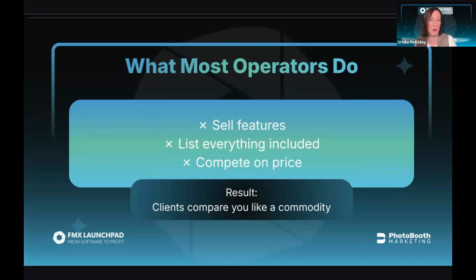The bride wants a photo booth and she wants an experience. And you will sell much more quickly by showing her all the cool new AI outputs that you can make in FMX and showing her what her guests are going to feel and what she is going to feel and all the things that she cares about because she wants a photo booth for her wedding, rather than selling the stuff.